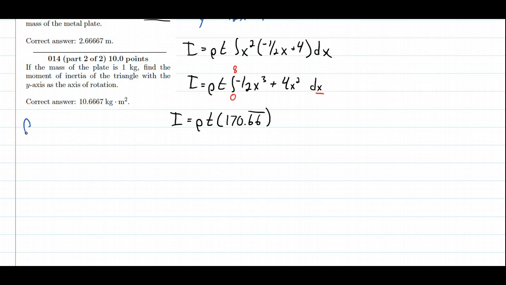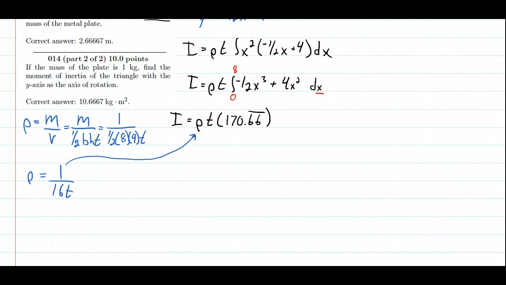We can get rid of them by defining density, which is mass divided by volume. In this case, since we're dealing with a triangle, the volume is 1/2 base times height, times thickness, because it is a three-dimensional triangle. So if we plug in variables to this, we get the mass of 1 divided by 1/2 times our base of 8 times our height of 4 times t. And so this gives us a density of 1/16t.